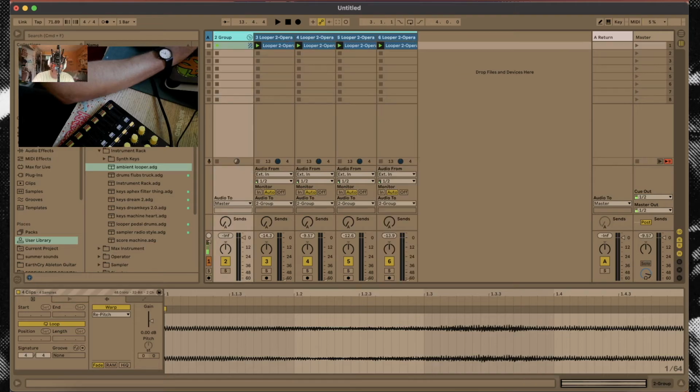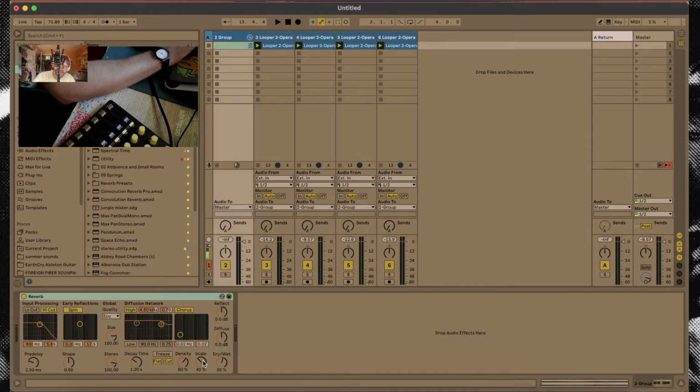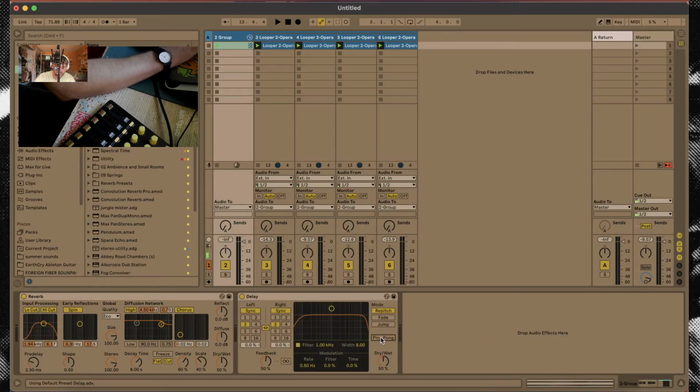So now what we want to do is group all of these, select them all, hit Command G. And on this group, let's add a reverb, bring its decay time up to maybe 8 seconds, low cut, drag it up. Dry wet, we'll keep it at 50. And then we will also add a delay. Hit ping pong, turn sync off, bring its milliseconds wherever you like. Dry wet 50, maybe the feedback will be something like 70% feedback.